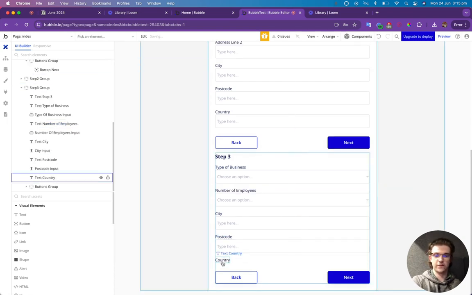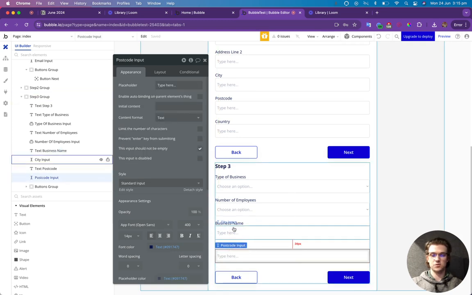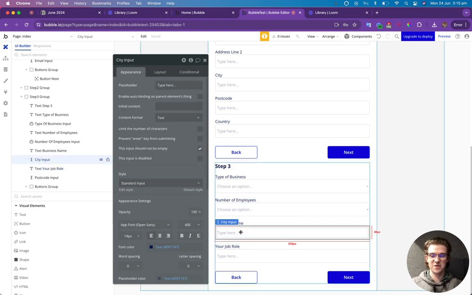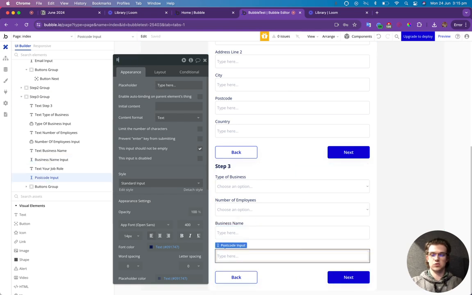So that's good. Then the last two were just ordinary fields. So we can get rid of this fifth one here. We don't need that. We just need two more. This one we were going to collect was the business name. And the last one was your, let's call it job role. I think we made a bit of a hash of naming it a couple of minutes ago, but that's fine. We'll make up for it and call it your job role. Let's rename these fields. Let's call it business name input and job role input.